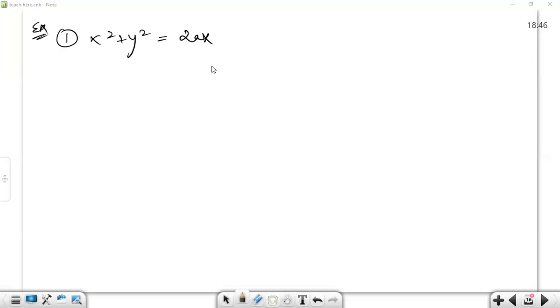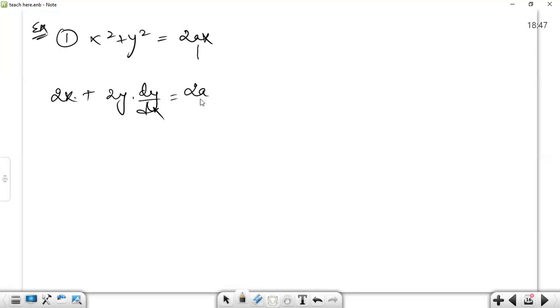One is 2 and another is a. Whether I have to say it 1 or 2. It's one only. A is the only parameter here. Otherwise, x and y are the variables. So we have to differentiate it once only. So differentiating on both sides with respect to x, differentiation of x square is 2x, 2y into dy by dx, because here, if we have multiplied dx by dx, that has become 1, so insignificant to write, is equals to 2a. Differentiation of x has become 1.